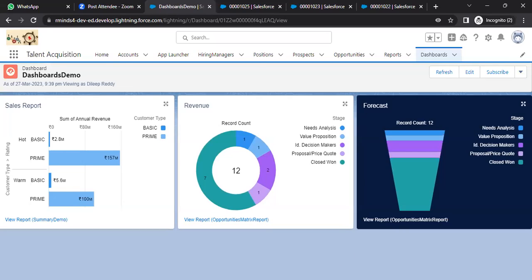So this is how you create your dashboards and reports. We are completed with all the types of reports, and then we talked about dashboards and how to create a dashboard. So go ahead and do these assignments in your free time: configuring the joint report, configuring the matrix report, and then configuring your own dashboards, making use of the chart components, and displaying the dashboards wherever you want. So that also we can do. Just go ahead and try the hands-on by yourself. And this is all about reports and dashboards, and all about today's class.